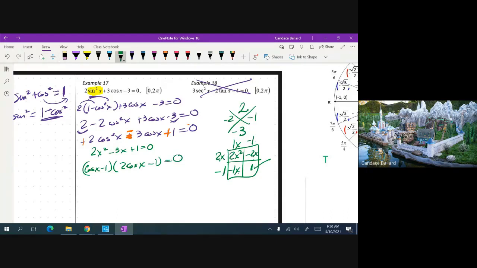All we've done is added a few layers on. All this stuff we've known how to do. We're putting together factoring with solving a trig equation. Look at how awesome and sophisticated you are now. If I gave this to the AB Calc students right now, they might not be able to do it because I'm not sure how much of it I really did with them. So you guys are going to be way more sophisticated than they are. So cosine x minus 1 equals 0 and 2 cosine x minus 1 equals 0.